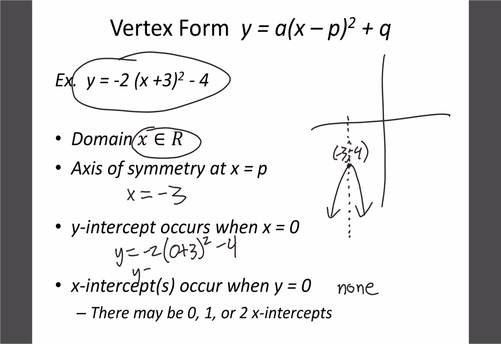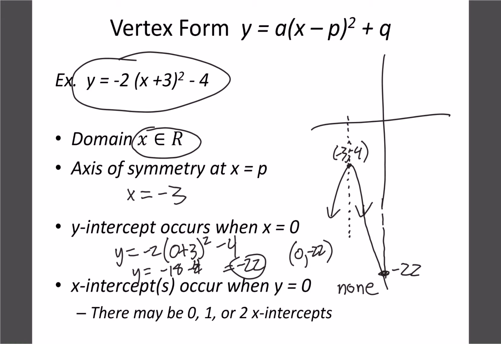And you can type all of that in your calculator. 3 squared is 9 times -2 would be -18 minus 4, so that would give us -22. So if we actually extended this graph down low enough, what that's telling us is it would cross the y-axis at -22. And we can write it as just that, -22, or sometimes it's better to put it as a coordinate. So we'd say when x is 0, y is -22.